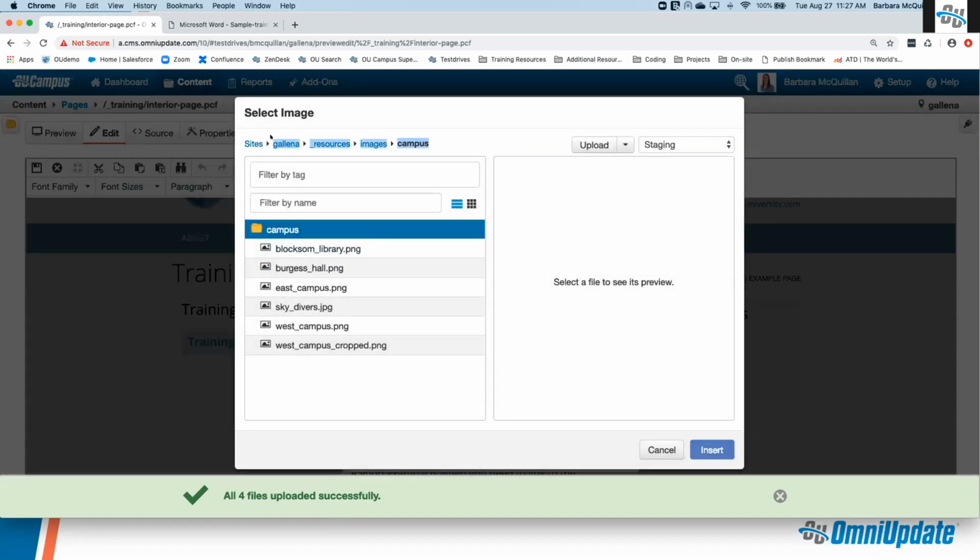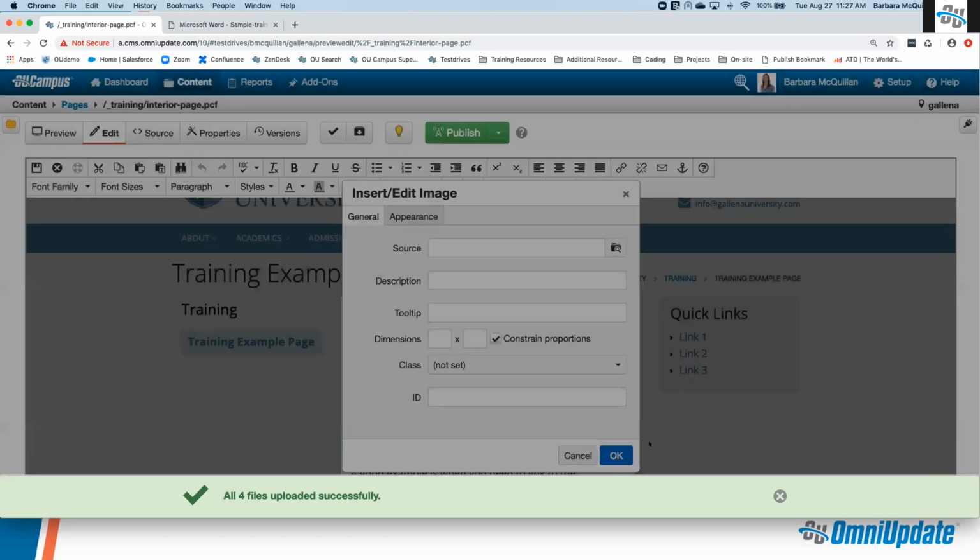Now, the location that you are dropped off at can be set. So everyone on this page, when they go to insert an image, are dropped off in the same location. I do recommend that for training. That way you don't have people trying to navigate around the folder structure before they're really ready to tackle folder structure yet. It keeps everybody in one place. Everything is nicely organized and kind of handed to your editors. So let's talk about how to set that.